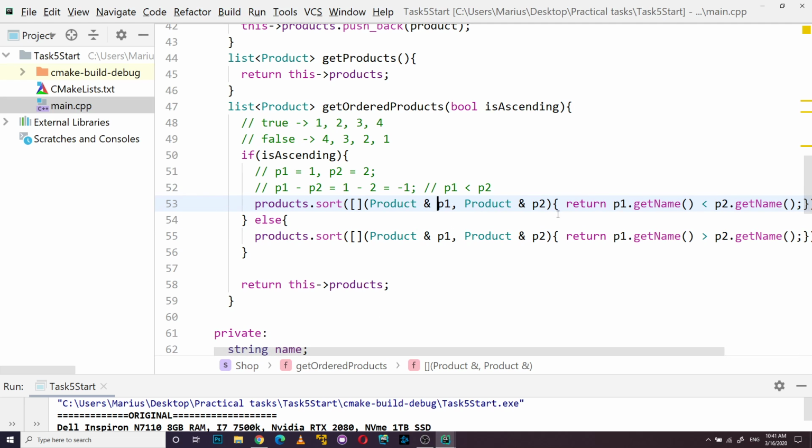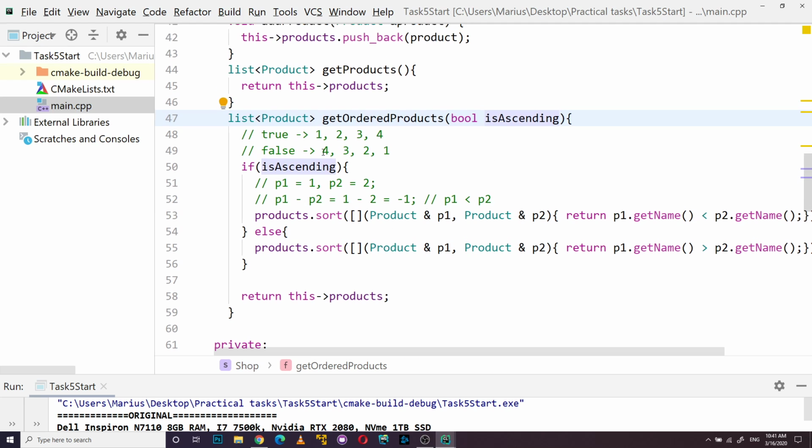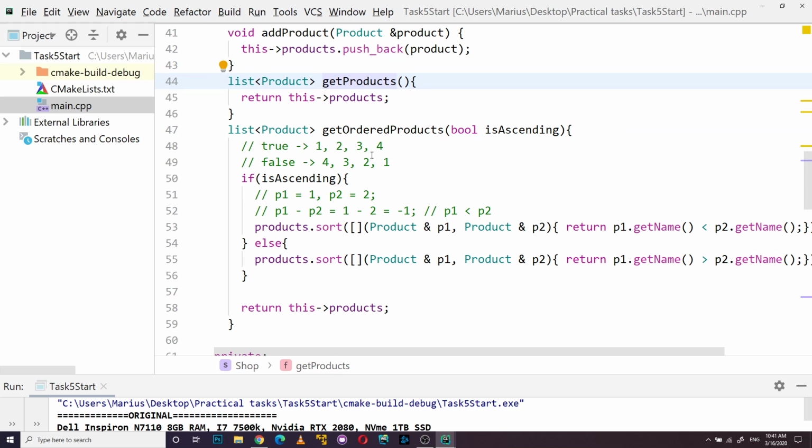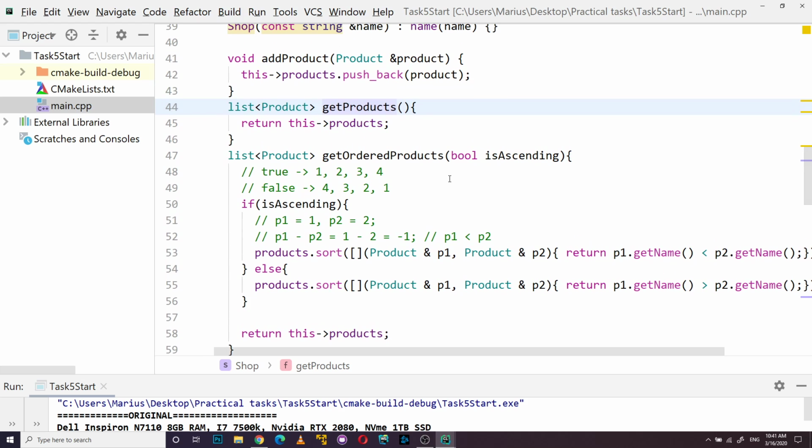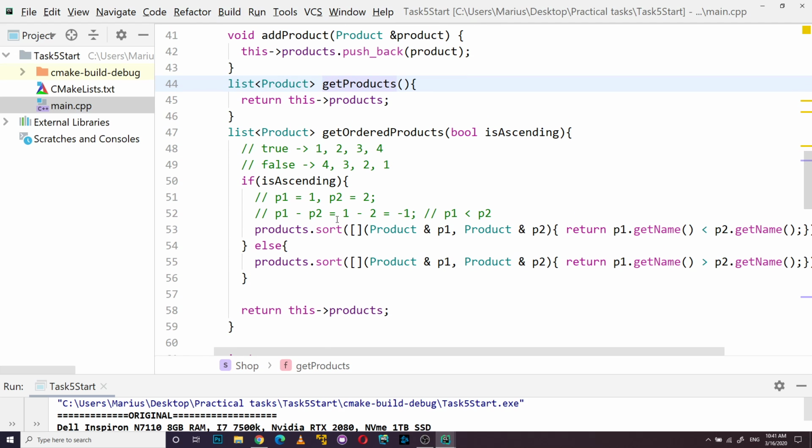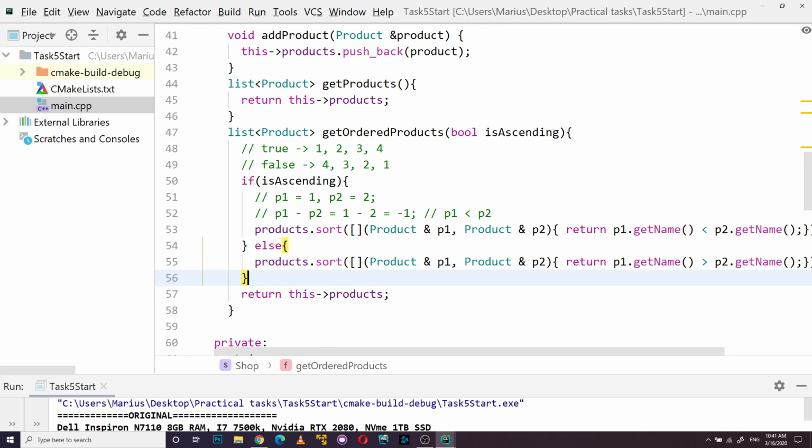It's better to use this lambda, it's easier to implement. You don't need to create a separate function. Creating a single function, you have true or false, and you have the products if you need the original order. If you need a sorted order, you're picking the sorted order.